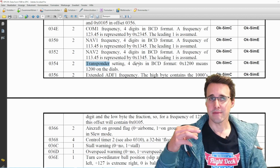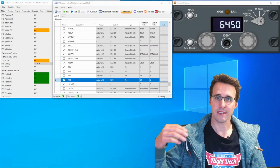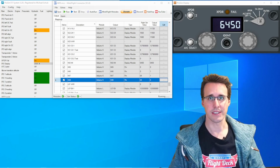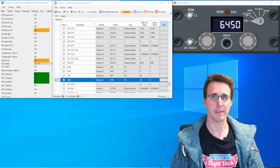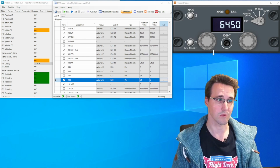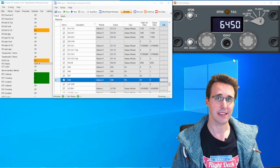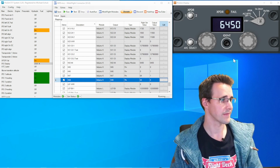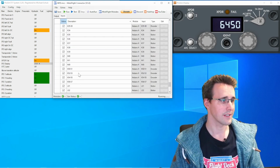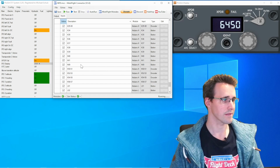So I have made a configuration with this offset here for my 7 segment displays, which are getting the value from it and showing it here on the displays. I have shown this in several videos in the past. And also for the 2 encoders, or better saying the 4 encoders, which they are, I'm not using any additional offset. Everything is managed in the configuration. So let's have a look into my input configuration for this. So here are the 4 configurations for every outer and inner encoder.